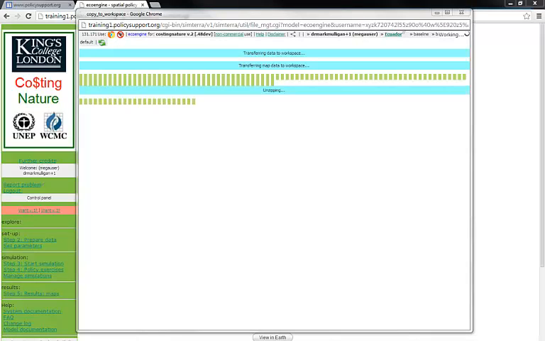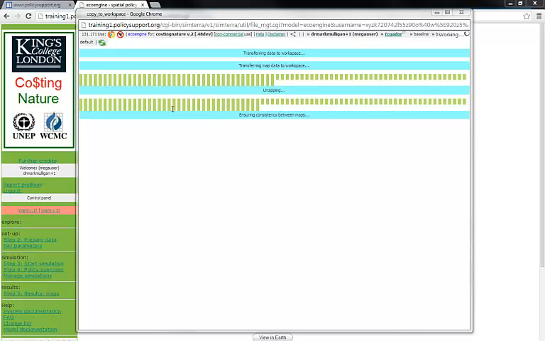So what the system is now doing is copying over data from the SimTerra data server into your own workspace on the server. That takes a few minutes maximum.